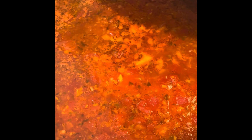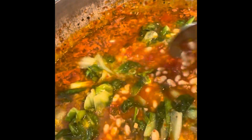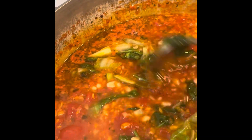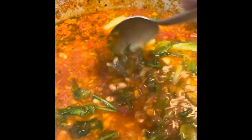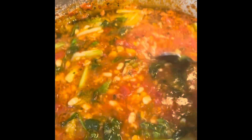It's technically not pasta fagioli yet because I haven't made the pasta. I'm still going to work on smashing some more of these beans, but this is it — it's done. I might simmer it for another 15 minutes. It tastes so good! What gave me the inspiration to make my grandmother's pasta fagioli after so long was that I was in the mood for it a couple weeks ago and ordered it through DoorDash — it was $12 for this little pint.